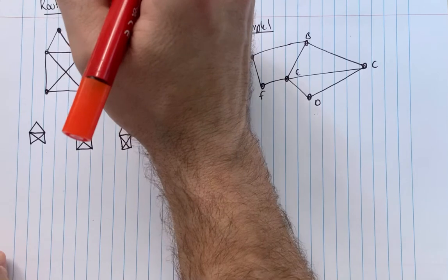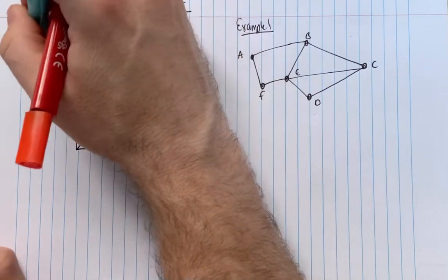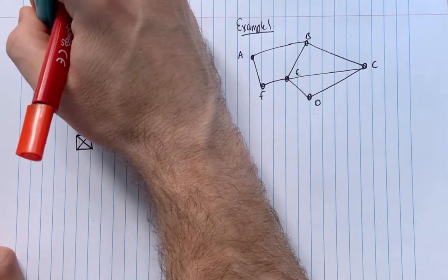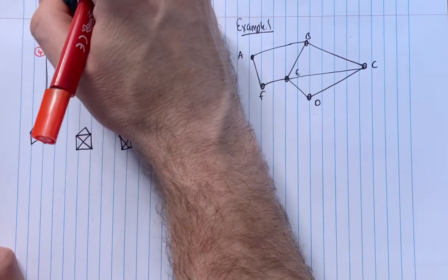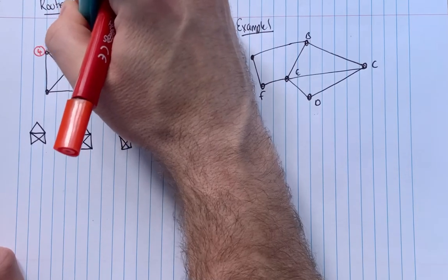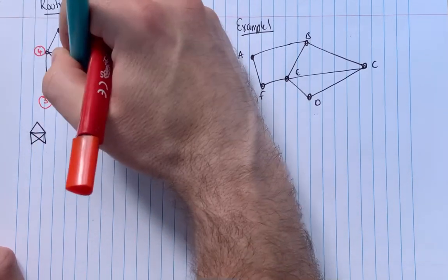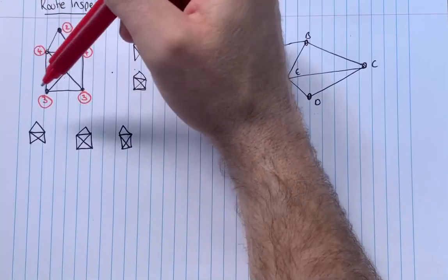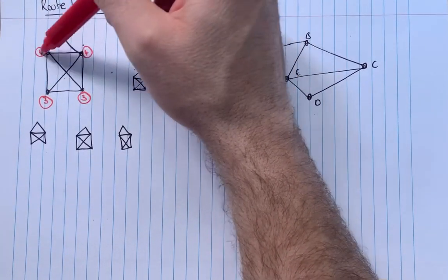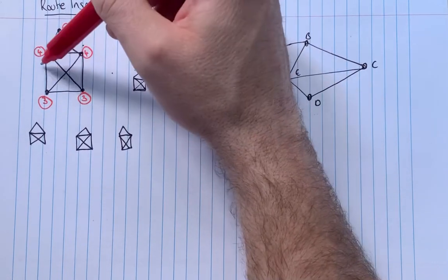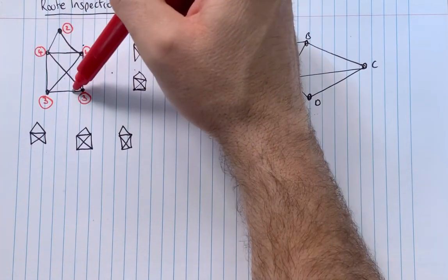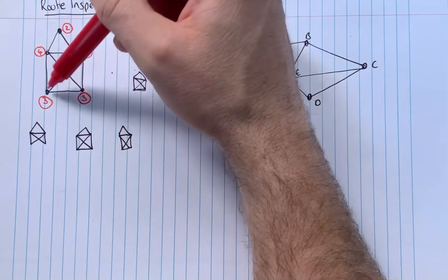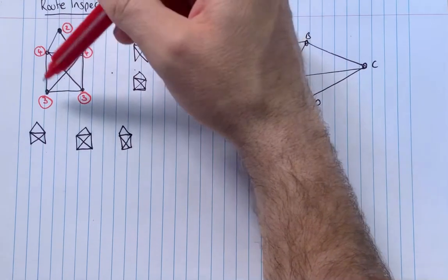If you look at the degree or the order of each node, which we learnt is the number of arcs incident to it, the number of arcs attached. So we've got 1, 2, 3, 4, 1, 2, 1, 2, 3, 4, 1, 2, 3, 1, 2, 3. And it's the fact those are odd which means you can start from one of them and end at one of them. Because if you're passing through a node, you're going to need an arc into it and out of it. So if you've got an arc into and out of it, you can't start and end there unless it's the same point that you start and finish.